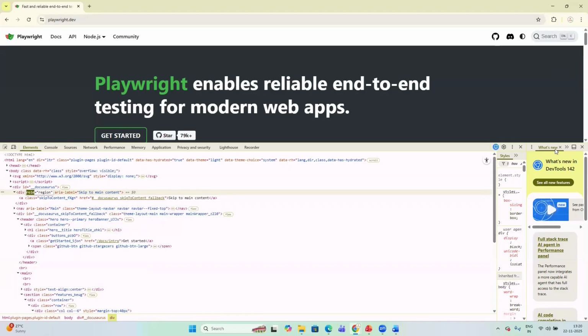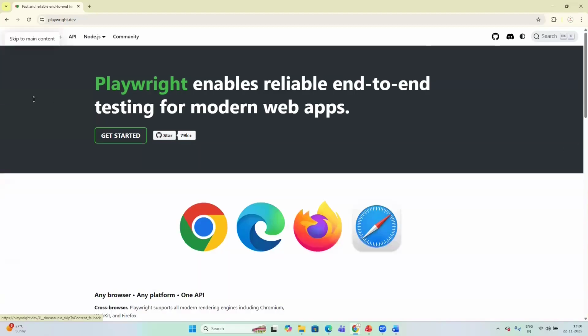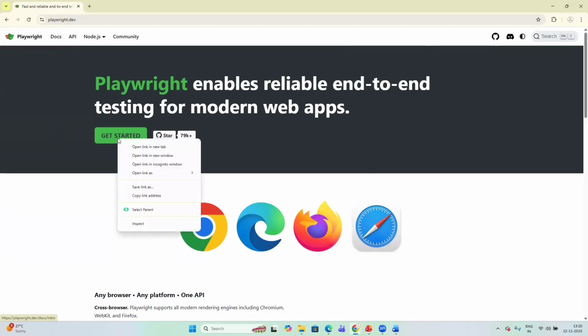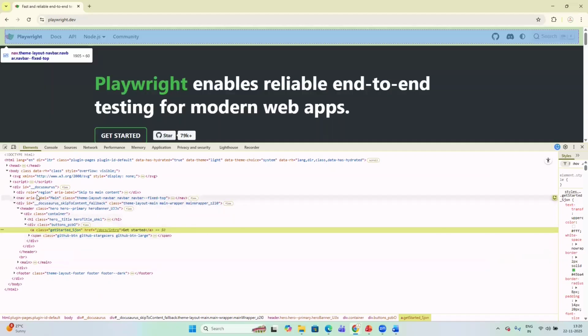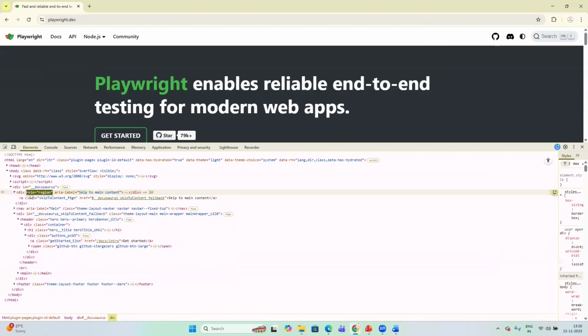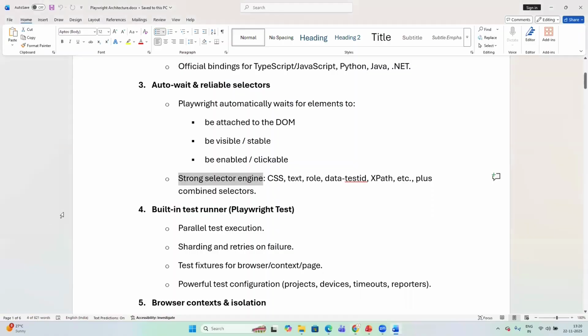We call them web page elements: web buttons, web links, the UI elements. So we give those attributes, like role, aria labels, class names. Those are called a selector.